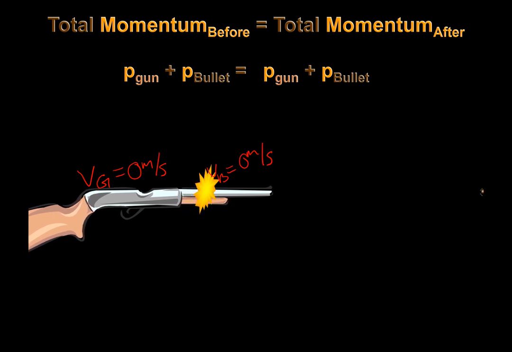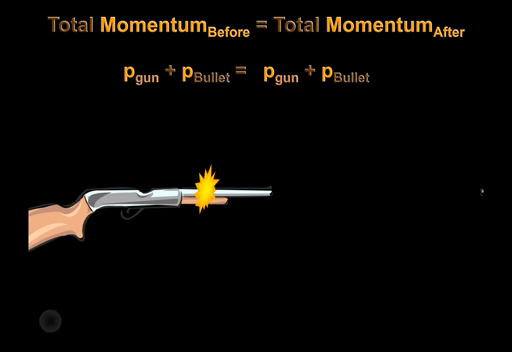Now the collision happens, and then it goes. So now both the gun and the bullet move. Which one do you think is moving faster, though? Yes, hopefully you said the bullet. The bullet is moving faster. And again, it's relative size. The bullet has less mass, so, because they have the same momentum, it's able to go faster. The gun, which has more mass, even though it has the same momentum, is not able to move very fast.